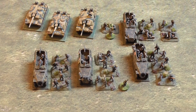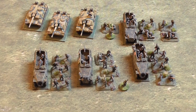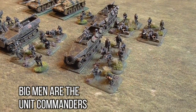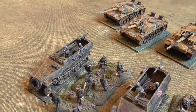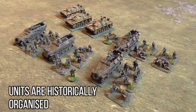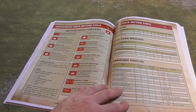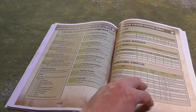Historical platoon organisations are covered in many of the supplements for the game at the Two Fat Lardies website — I'll put the links in the video description. Armoured fighting vehicles in I Ain't Been Shot Mum are individual units but generally operate as part of a larger organisation, activated as part of the parent platoon or troop. One thing to note is that there is no points system in I Ain't Been Shot Mum. Units are drawn from historical orders of battle and sometimes the game may be unbalanced because of this — but this represents the Second World War very well. Balance is struck between forces either by the generic scenario generator or specific force lists.